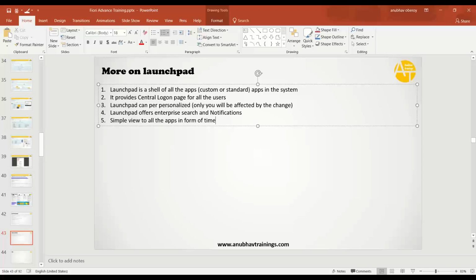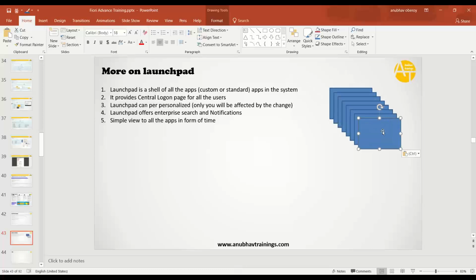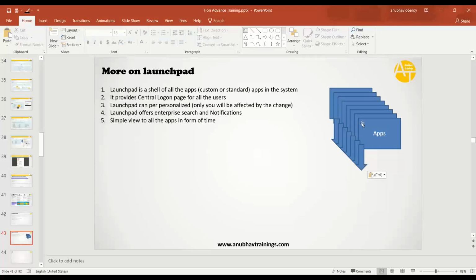Imagine if I have 500 apps in my company. Yes, standard, custom, there are about 500 apps. Now each app has one URL. Every app has its own URL, correct? So this way, if you see, you will have so many apps and so many URLs. It is very hard for your business user to remember all the URLs.